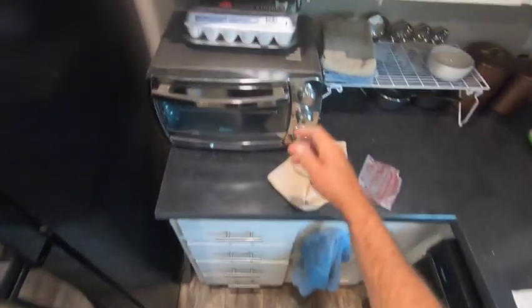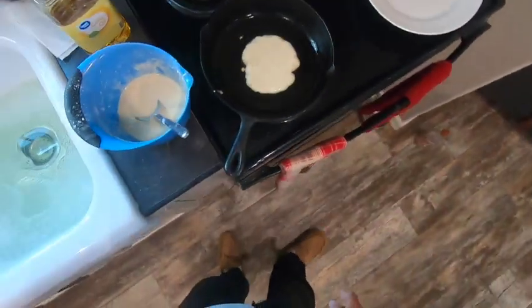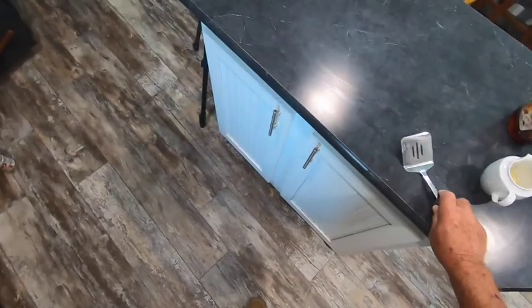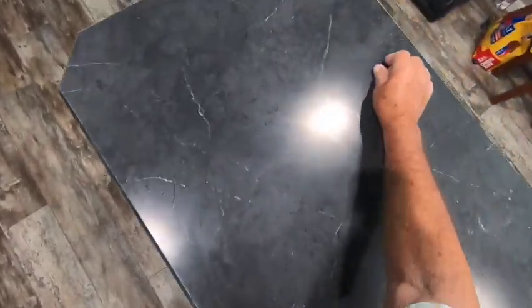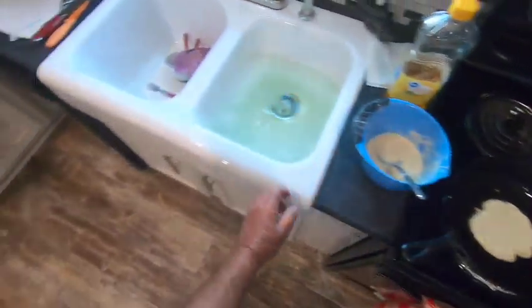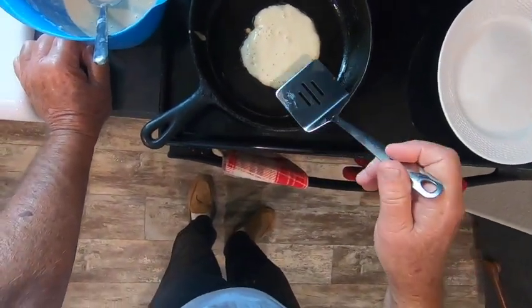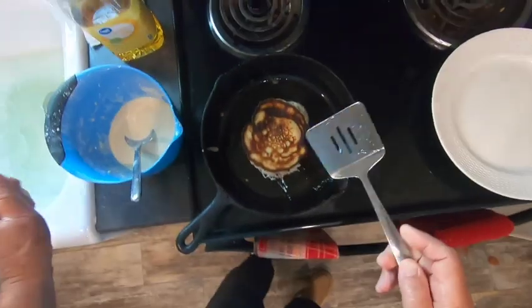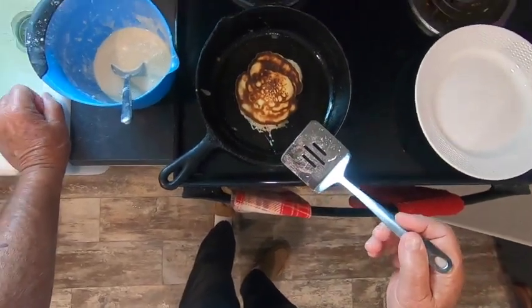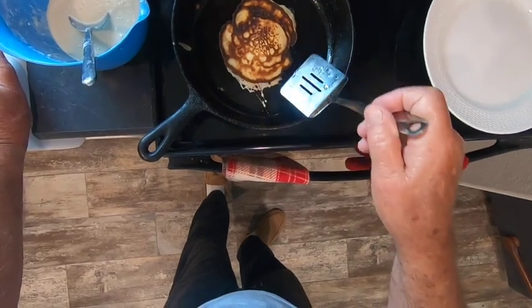Now the one thing I do not have is my plate — I've got it ready. The first pancake is cooking. I'm going to go ahead and open up my peanut butter and retrieve my spatula. When it begins to look a little brown — that one will go to Hank. Hank is a dog that I had many years ago. He was a miniature pincher.